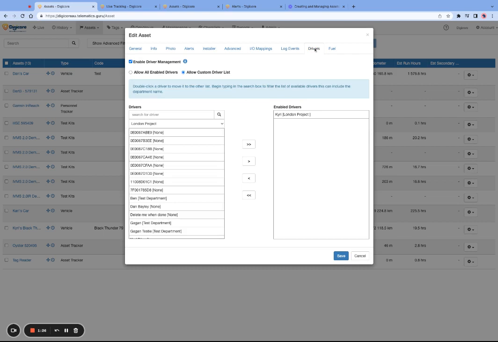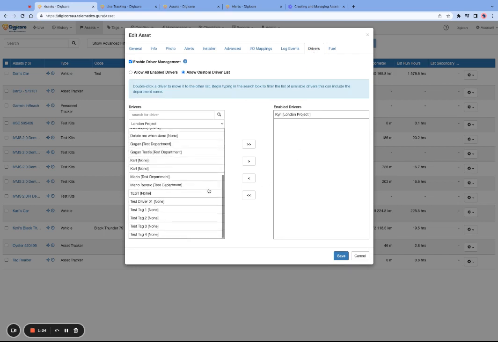Lastly, drivers. So if I've got multiple people using my car, then I'll assign them to it so that when they jump into the vehicle and they've got their driver ID, it will work. It won't be mobilized if you remove them, they won't be able to access it. It's as simple as that.